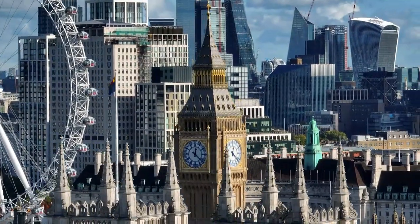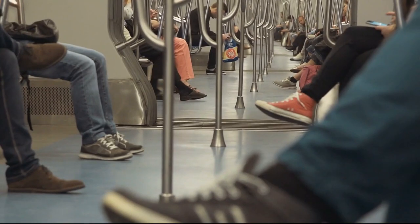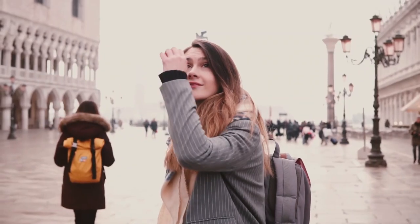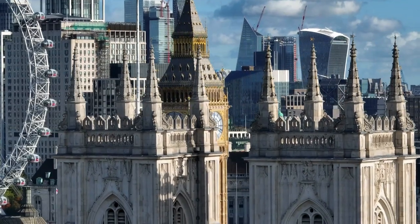London is a beautiful city to visit, and with England's fantastic public transportation, it's a breeze to get from point A to point B. You could easily spend a week or more exploring all that each London neighborhood has to offer and still have things left over for your next visit.